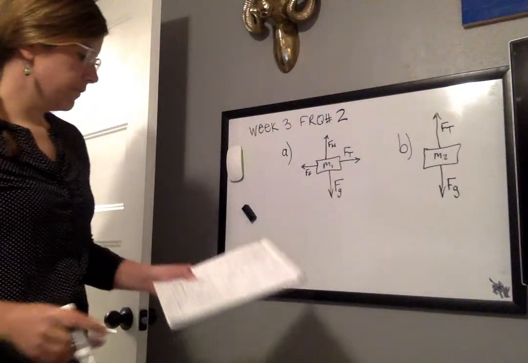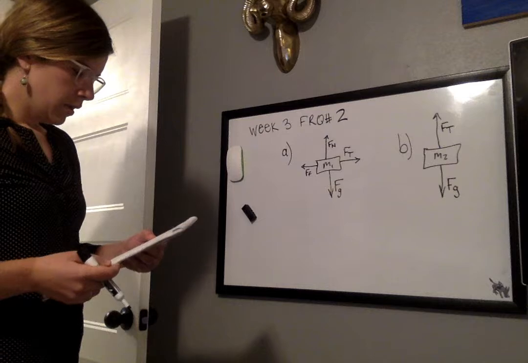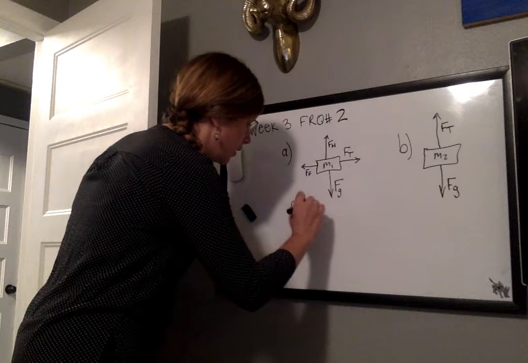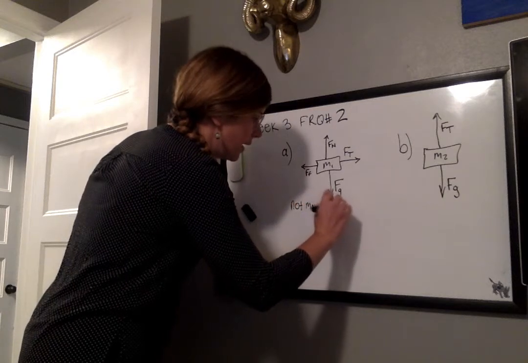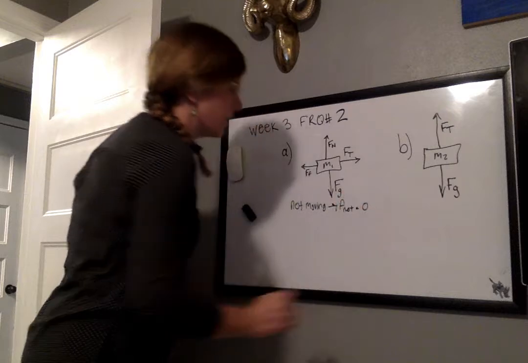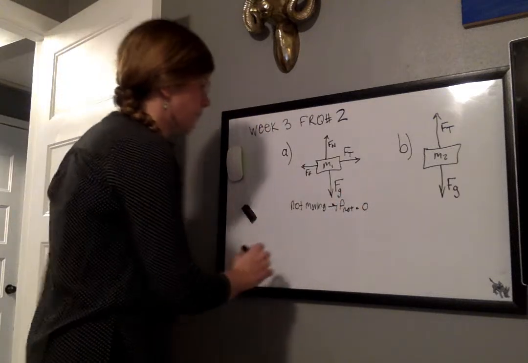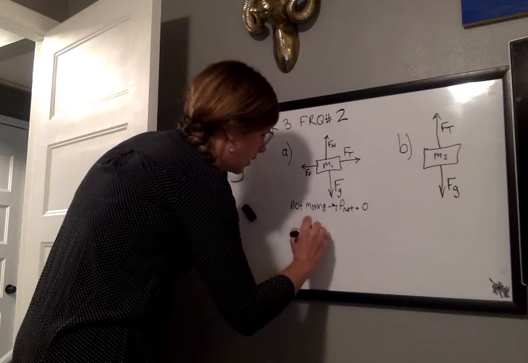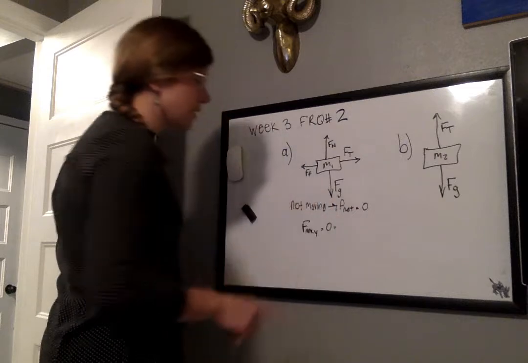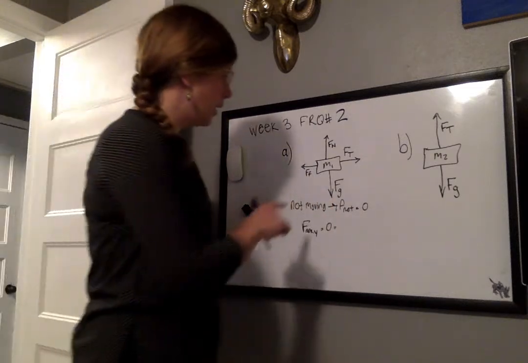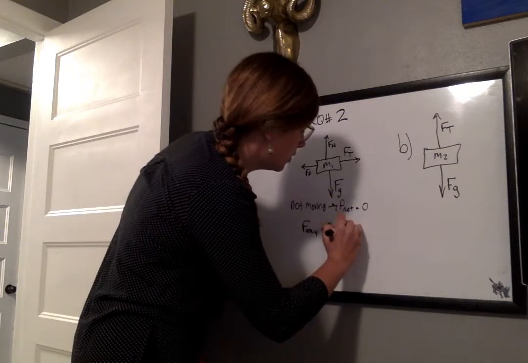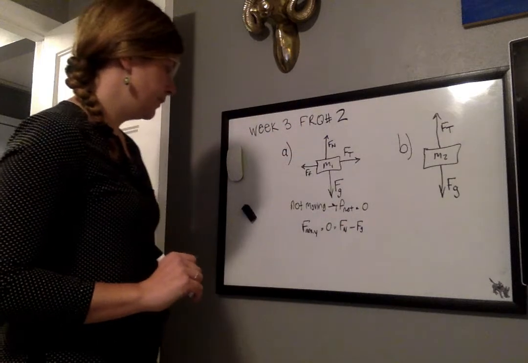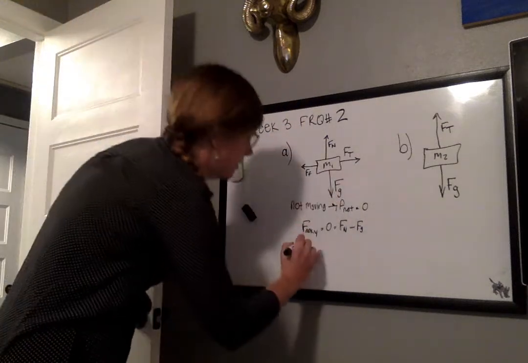So I'm going to use that idea and set these equal to each other, essentially. So let's write some equations out. It is not moving. Essentially, that means all my net forces should equal 0. So let's start with this picture here. Let's do the net force in the y direction is equal to 0, because that means it's not moving, it's not accelerating up or down. So I know I have a force normal in the positive direction, and in the negative direction I have force of gravity.